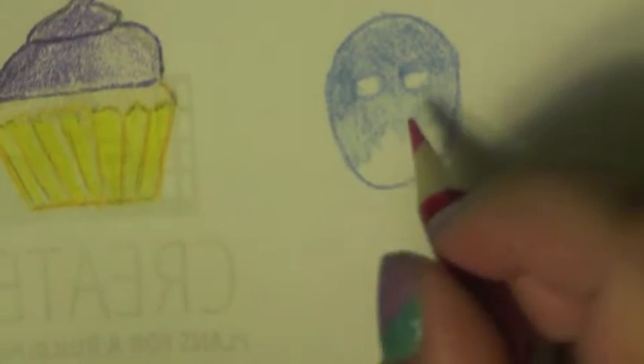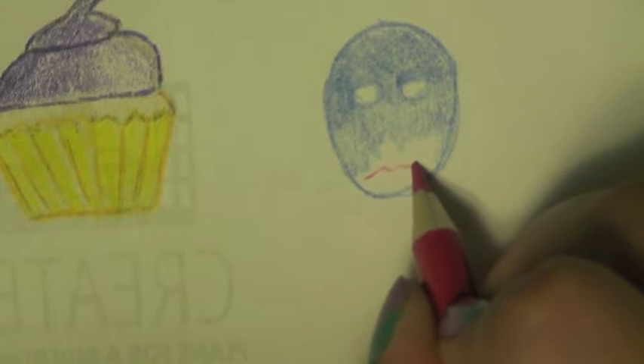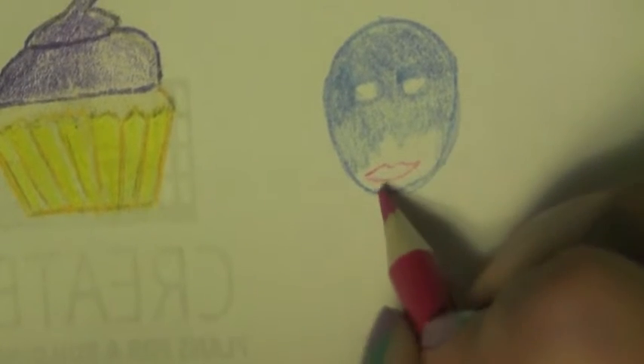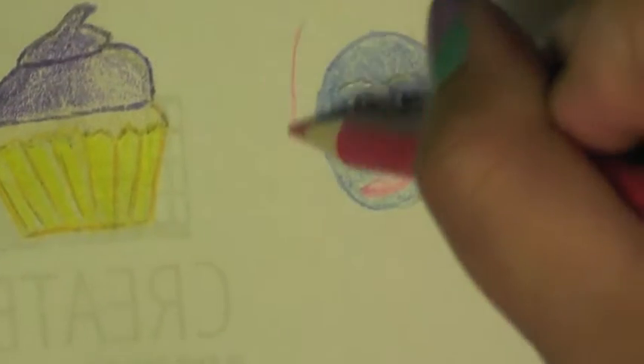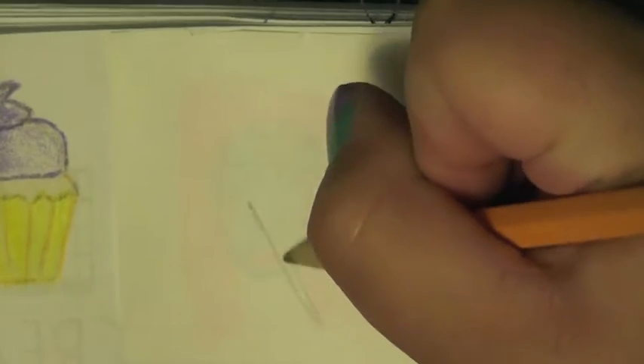As we all know by now, I have terrible drawing skills, so this drawing did not go well. I ended up covering it up because it came out so badly — I'm not even going to show the finished thing. When I added eyebrows, pupils, and a nose, it looked like something out of my nightmares. I thought maybe giving it hair would improve it, but I was so wrong. I glued some paper over it to cover it up, but you can still kind of see it peering through.